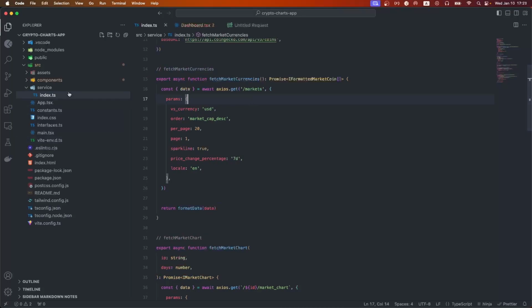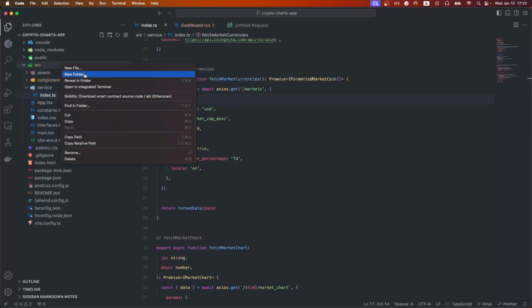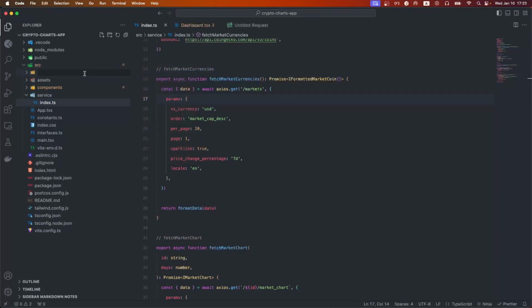All right, now we can write our React query hooks. So I'm going to create a folder named queries. Our first query is going to be our use coin details.ts.